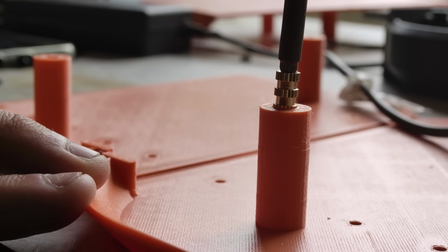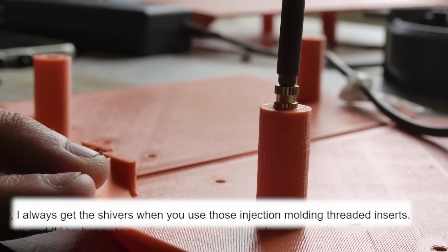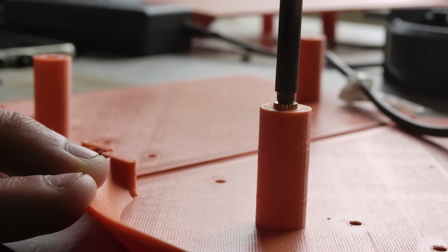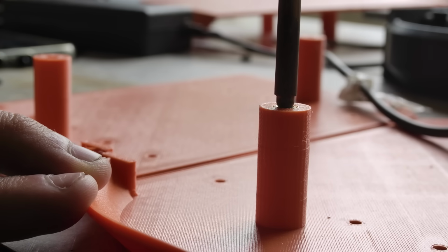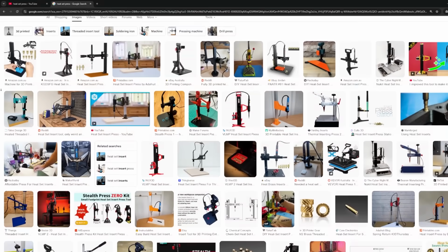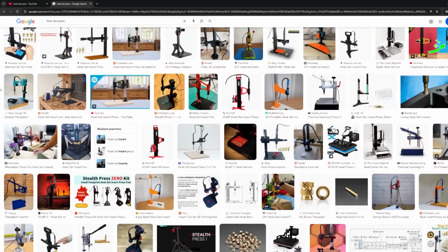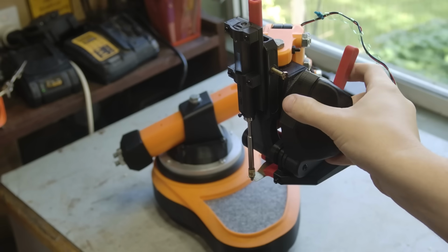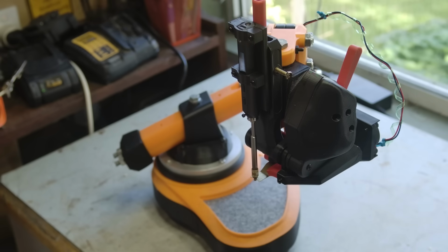The final nail in the coffin was Stefan of CNC Kitchen reaching out to me to offer one of his threaded tooling sets, which I took as a sign that maybe it was time to reconsider my stance. I could have made one of the many excellent designs out there. However, there were a couple of ideas I wanted to explore myself.